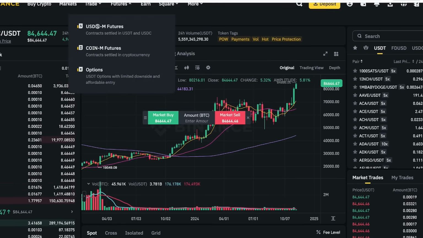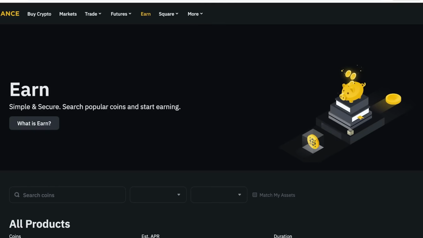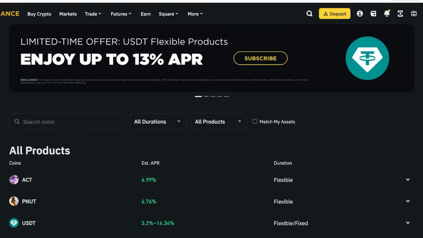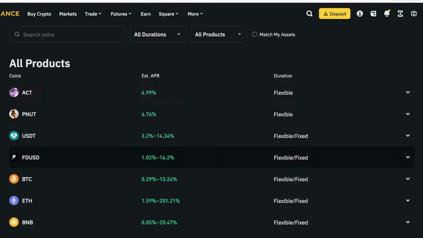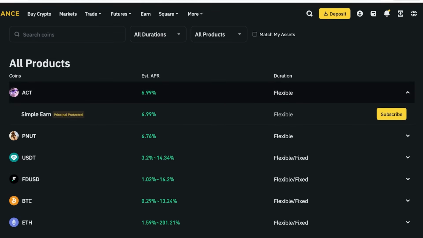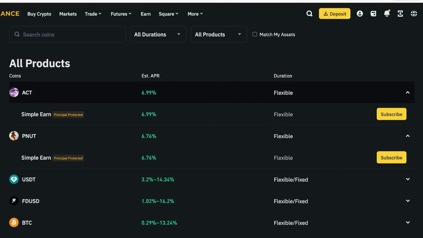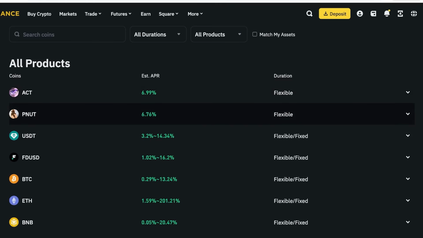Now, I would suggest that as a beginner, you should always look at Binance Earn as a safe or secure way to get started. And the reason for that is because they have simple and high APRs, which means that you're not going to make money that is instant.